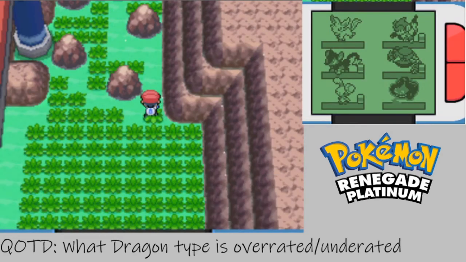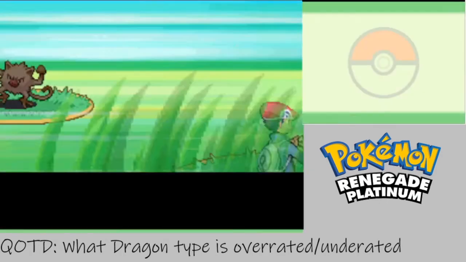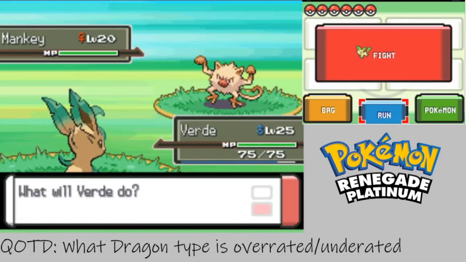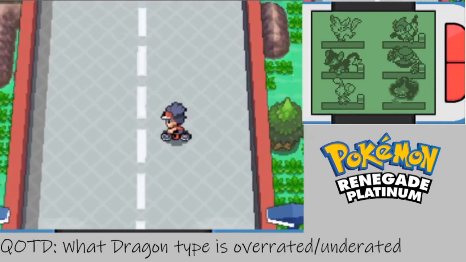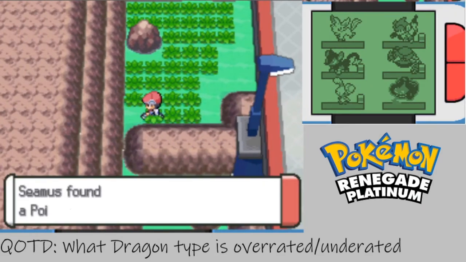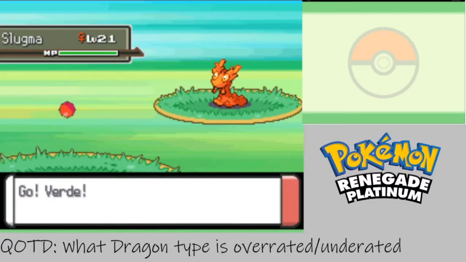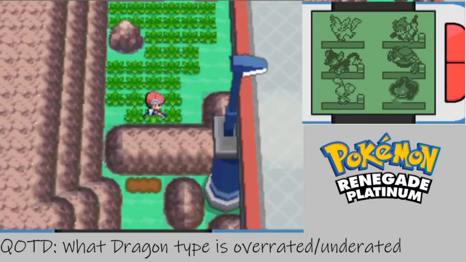Ooh, a Thunderstone. So, Thunderstone, that could be nice. Ooh, I got to skip the trainer, and I have to fight a Mankey instead. Alright, let's go. Actually, wait, this item's normally Poison Barb. What is this? It's still Poison Barb, okay. So if you've got a Poison type, there's a Poison Barb for you. And a Slugma. Alright.